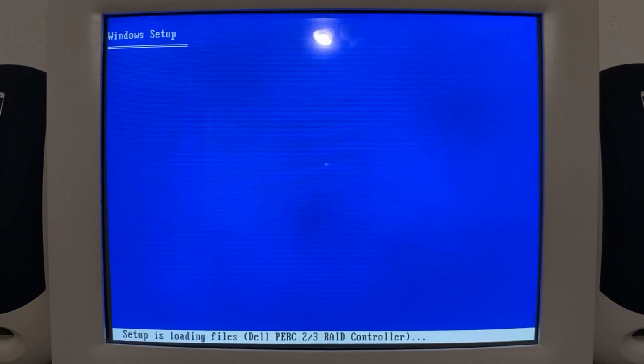We got plenty of files on here. And there we go. Setup is starting Windows. It just simply says Windows right there, not Windows XP. But it will say Windows XP once it gets to the main part of the setup process, which it will do in a moment.